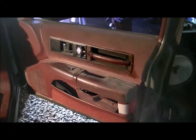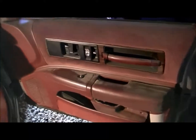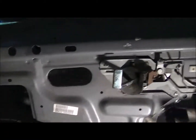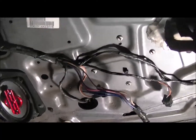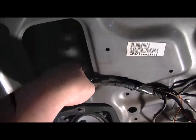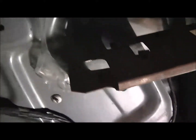So next we're going to be doing the inside of the door. So I'm going to pull the panel and then we'll start from there. Okay, I've got the panel off now, and as you can see, the Caprice doors are mostly steel, which is going to make it fun to get the actual sound deadener back on the back wall back there. That's probably where I'm going to go through, is this hole right here, the bigger hole.